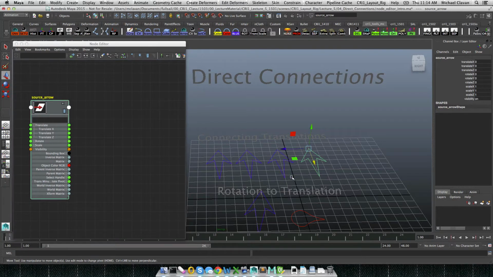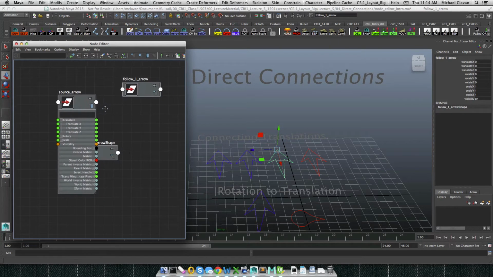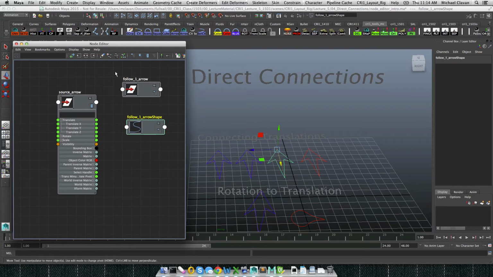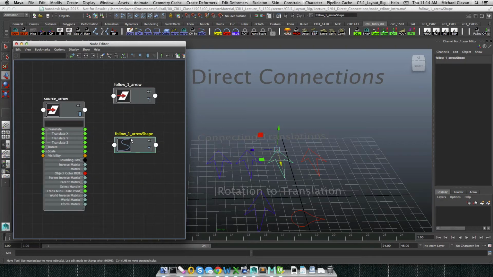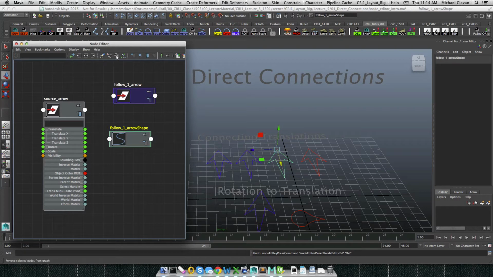So now we want to grab our arrow. This is going to be driven by the translate X of our driver, or a red arrow in this case. So I'm going to hit a little plus arrow there. Now it repositioned everything. And we got another shape node, which I don't need. I'm going to trash it. Now it's very important here. I'm going to actually do that again. I'm going to click my add button so they both pop up. It's very important that you don't just hit delete here, because this will delete the actual shape node. And we don't want to do that because it's a transform still there and everything. So you got to be careful about that. So we're just going to hit the trash bucket, which removes it from our node editor.